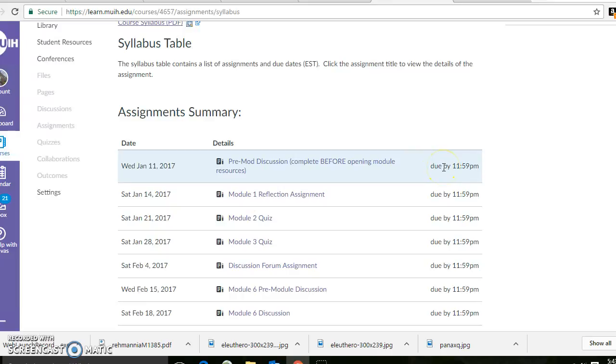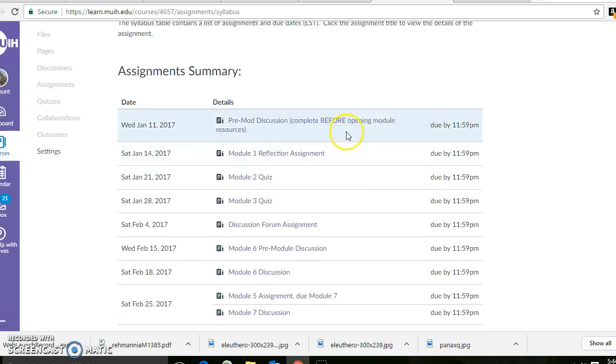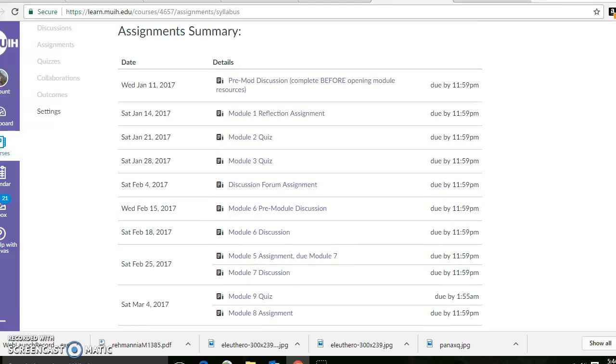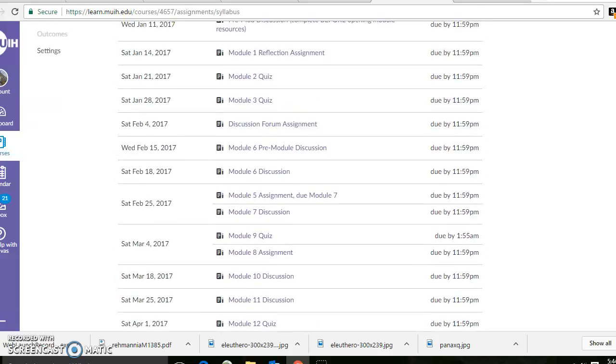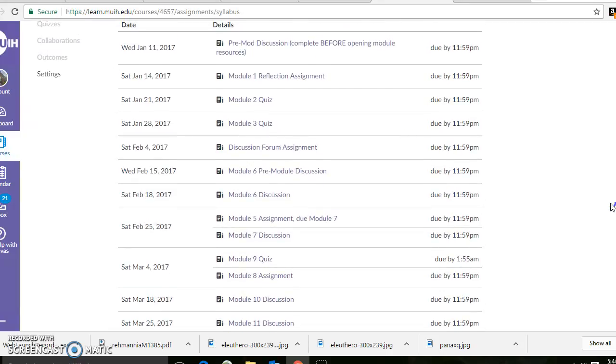For the most part, everything is due Saturday evening of that week by 11:59 p.m. The exception being, we have throughout the course a couple of these pre-module discussions. I'll talk about those a little bit more in a second, but those are due the Wednesday of the week the module is assigned. And I think it looks like we only have about two of those. So just be aware of those. It's this week and the middle of February, the week of February 15th, that those will be due mid-week, mid-module. So if you tend to wait until the weekend to get your work done, just be aware that those will be due midweek and you don't want to miss those.